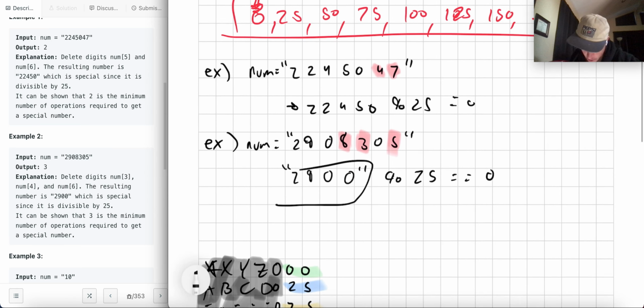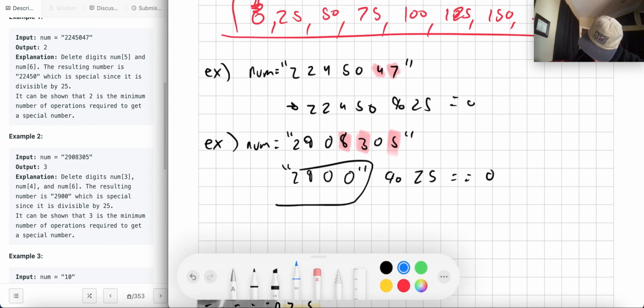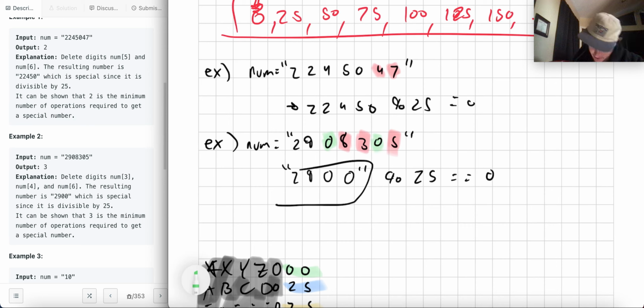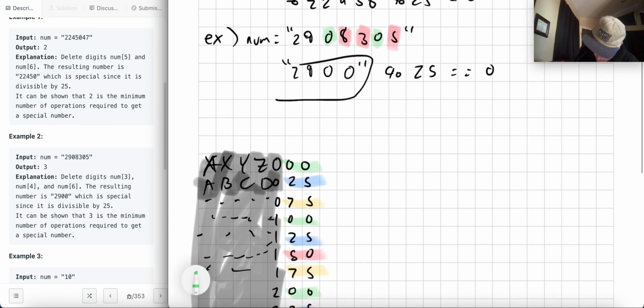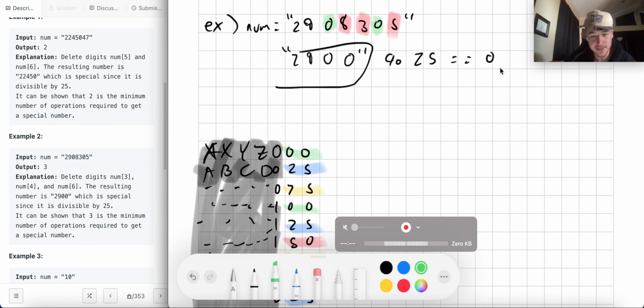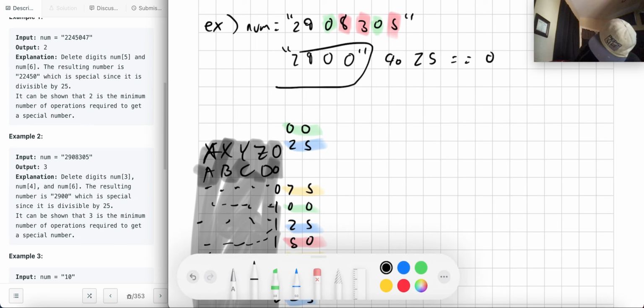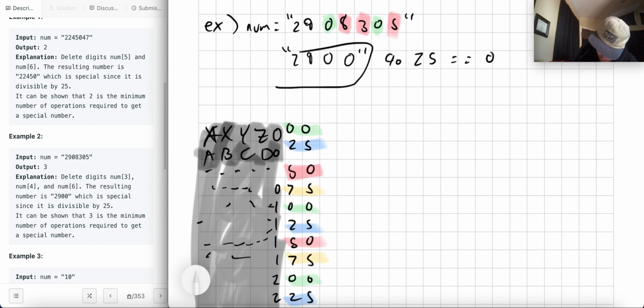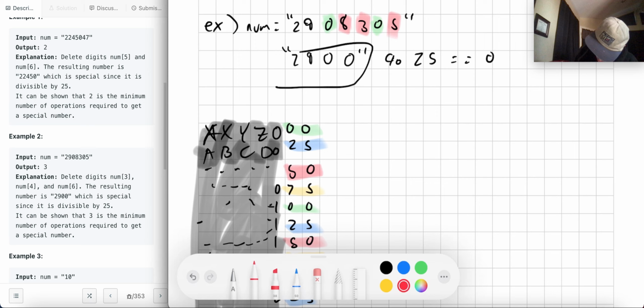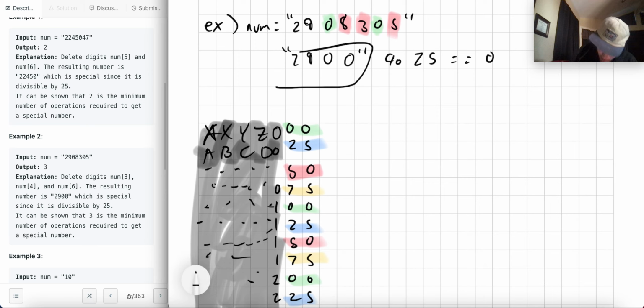So when I looked at this example, all I was looking for was a 0, 0 pattern. I was like, okay, how do I get a 0, 0 pattern in here? What's the minimum number of operations to delete to get a 0, 0 pattern? What's the minimum number of operations to get a, look, I skipped 50 here. Apparently I can't do the simplest of math. But this is what's so beautiful about having a tablet. You can make simple mistakes and you're still saved. Right, so the point is that whatever these numbers are to the left are irrelevant. It's just these last ones.